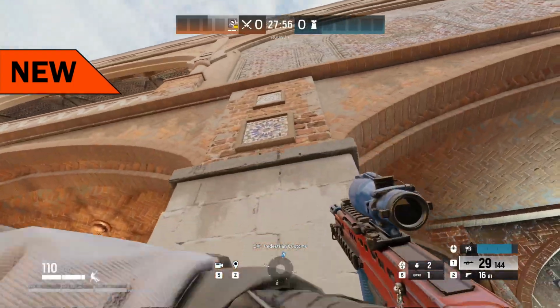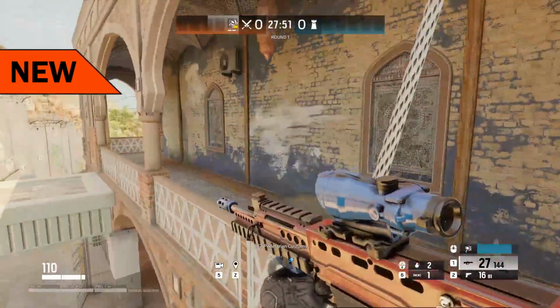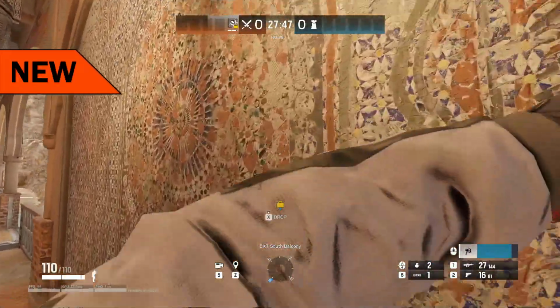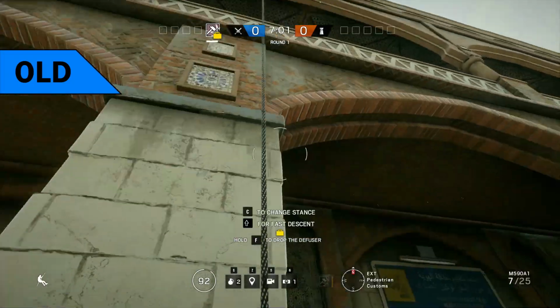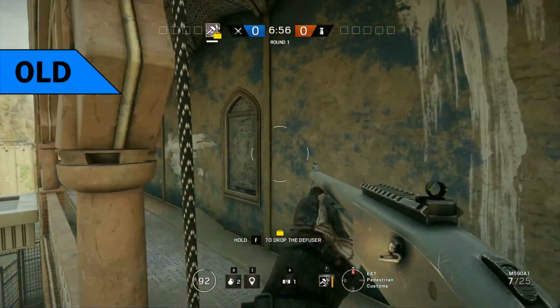Then on the south balcony, this brick wall was added on the outside opposite the security room door. In the original, this wall didn't exist, so attackers would be able to stand all the way at the back and get a line of sight into the hallway. This was pretty broken, so this was definitely a good change.